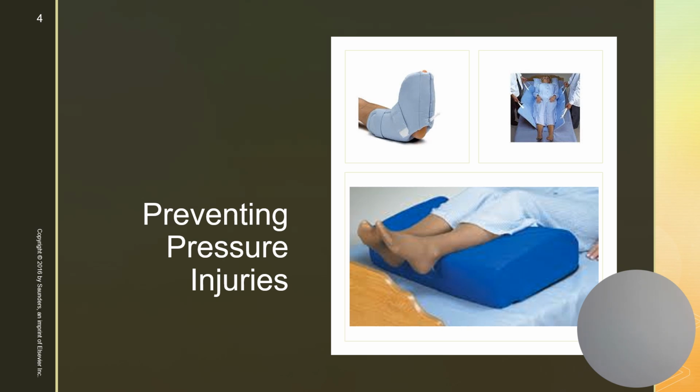So prevention includes identifying those that are most at risk and then preventing. We need to reposition the client in bed at least every 2 hours. Some clients may require more frequent repositioning. We should position the client so they are not resting on pressure points of the skin. So if you forgot what those are, look at that first slide.